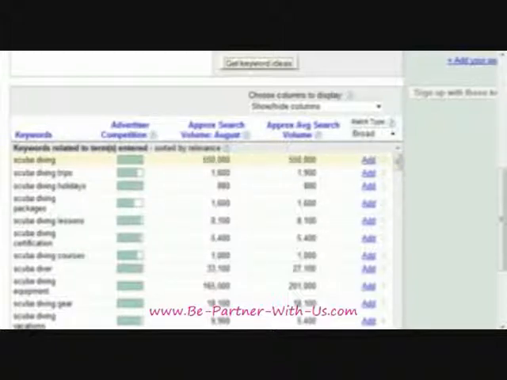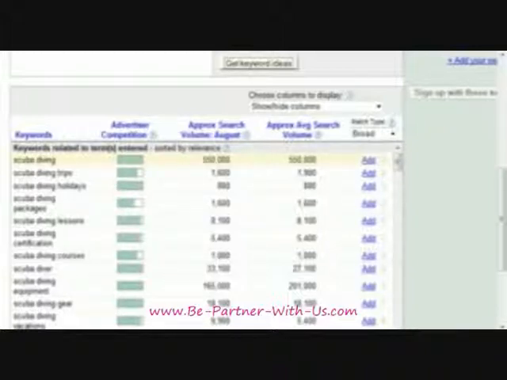Now if there are 550,000 people searching every month on Google for scuba diving, do you think you could probably get at least 300 out of those 550,000 people to pay you $10, $20 a month? Well, I hope your answer is yes, and if it's not, as a Maverick Moneymaker, you'll soon understand how this is 100% possible, and you can easily clear over 100 paying customers paying you $50 a month.